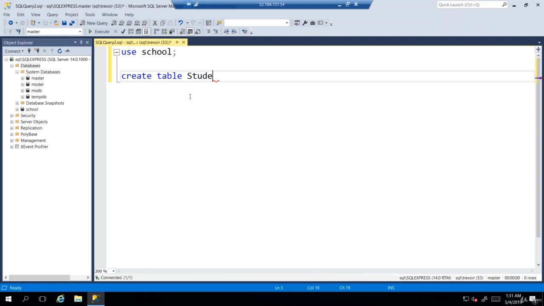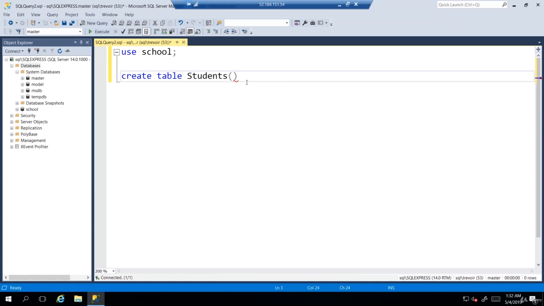In this case, we want students. So essentially, students is pluralized because the table is going to be storing records for students. So you'd want to pluralize the names of your tables just out of principle, because each record makes it plural. So we say create table students, and then we open and close brackets.